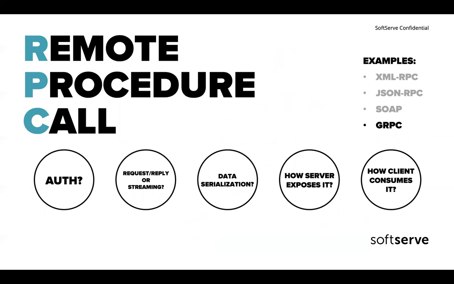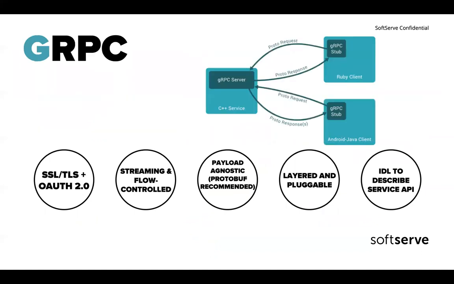For authentication, gRPC uses SSL/TLS and OAuth, with other options like token-based authentication. Streaming is supported and you can also control the flow — you can say you have very slow clients so you'll receive streams one by one, or handle a very fast server differently. You can control the flow of communication. Protobufs are the recommended payload format — it's a language Google built to work with services and build service definitions.